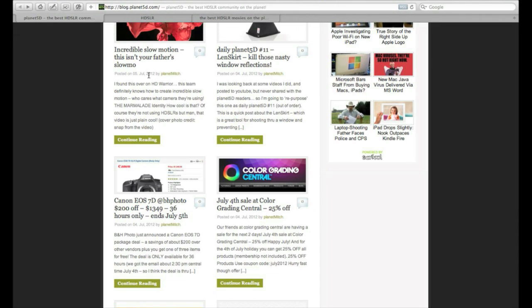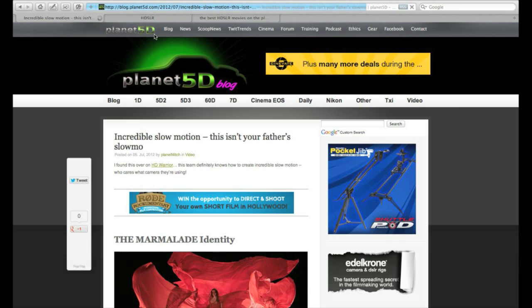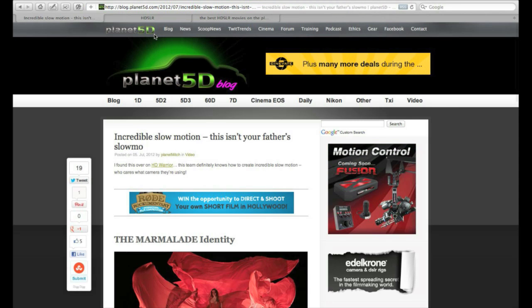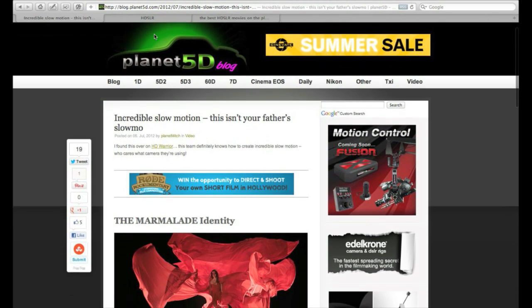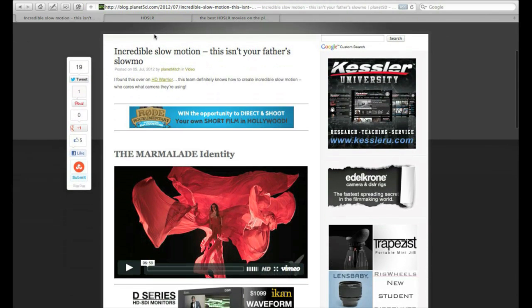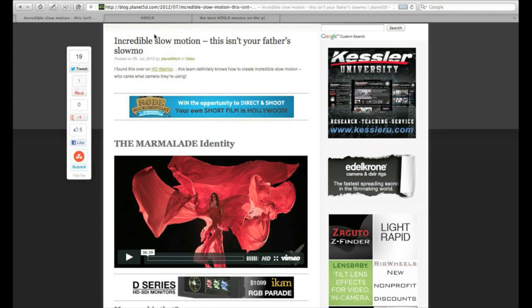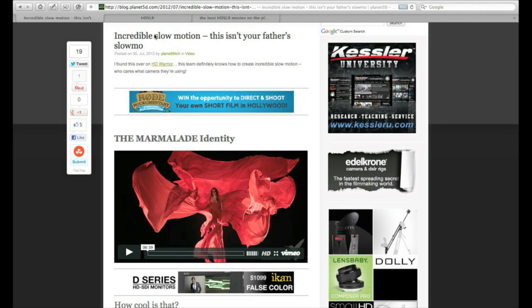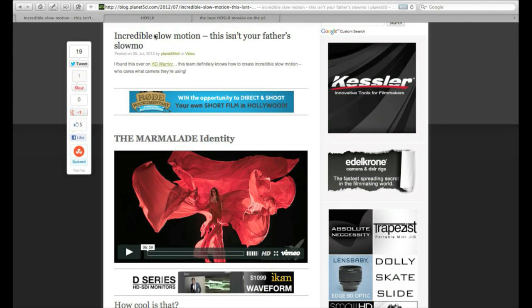Come here, mouse. I shouldn't try to drive from the screen. It's hard to see what I'm doing and click at the same time because there's a slight delay. This Marmalade crew that's doing some amazing things, and we'll put this over on the cinema, I think, in a couple of days, so you can check that out there.